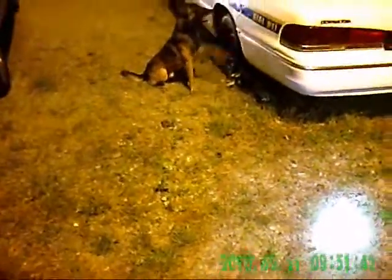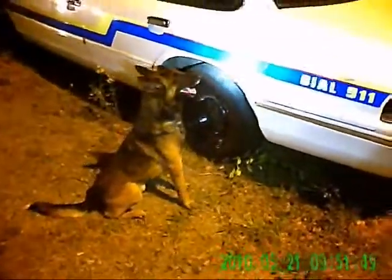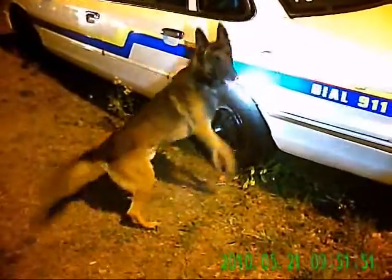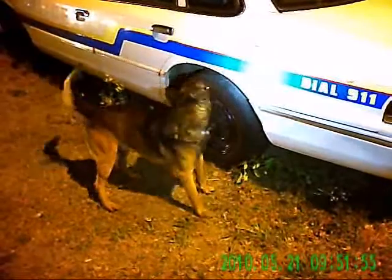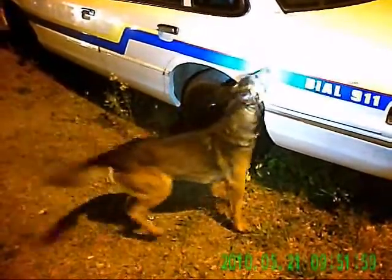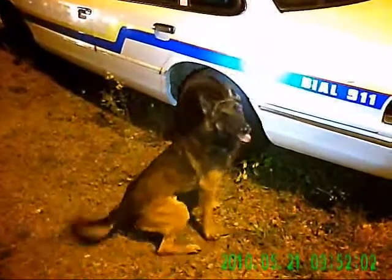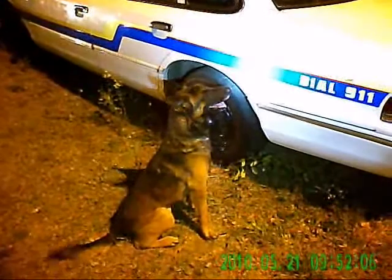Search. Search. And immediately we have a behavior change. And there's his alert. Tyson is primarily a passive dog, and as you can see, he has sat down and he's doing what I call a towing effect, where he's showing me where it is by tapping on it. Show me. Right there. Where's that? Search. Obviously, he's got a behavior change. His breathing pattern changed. There he goes, mouthing. That's a good indication for Tyson that he's found something. He's sitting. He's staring at the source.